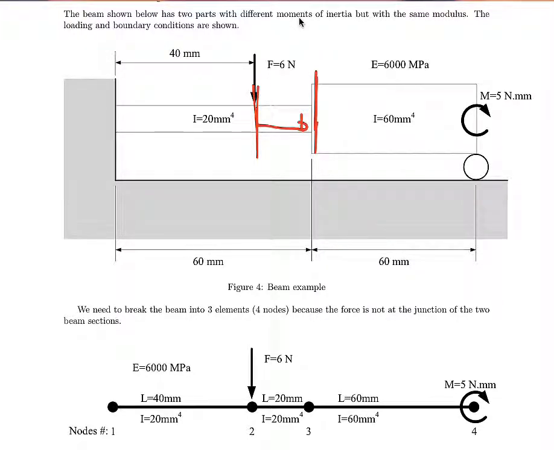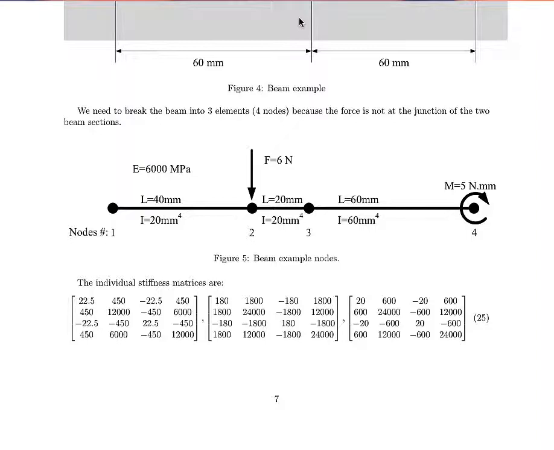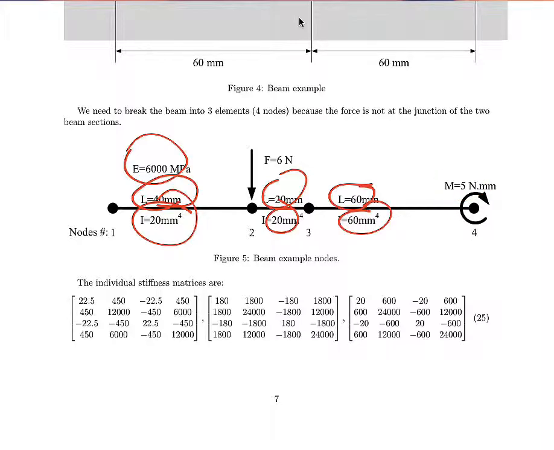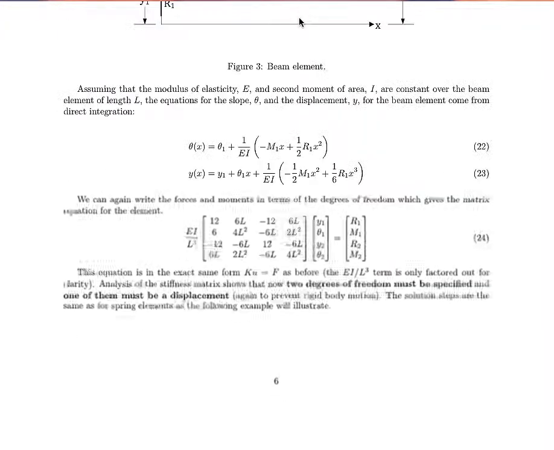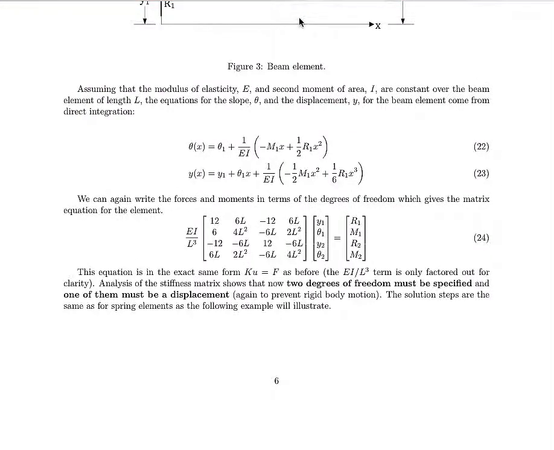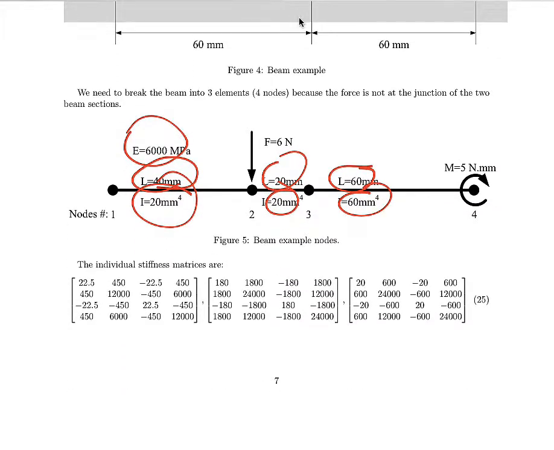So we were basically forced to make another element in between these two positions for obtaining more information. And therefore, I have all of the properties. The E is given, and the L is given, and the I is given for each element. And therefore, we can go back with these numbers and fill in the element stiffness matrix that we talked about, because every element can be computed easily. And the result is given here. So we have, this is for element 1, this is for 2, this is for 3.